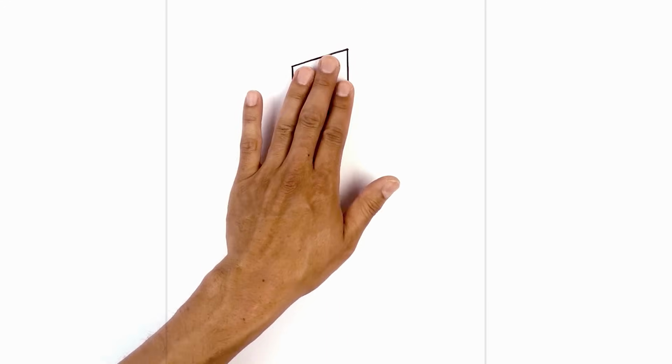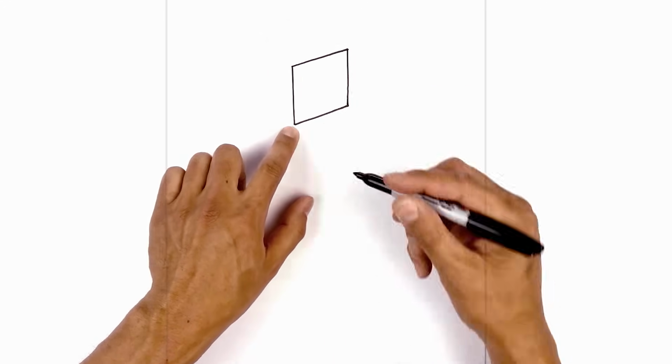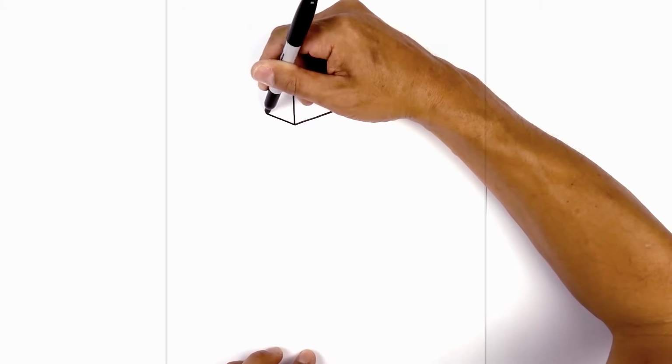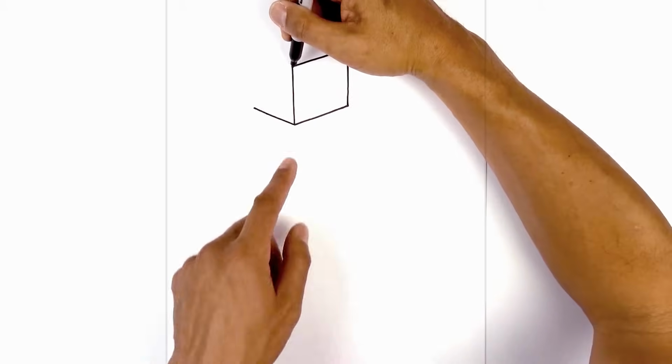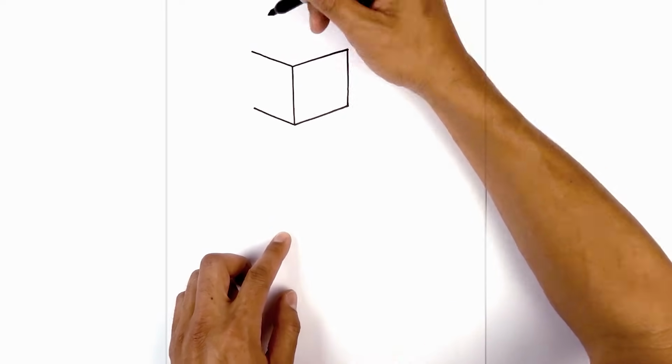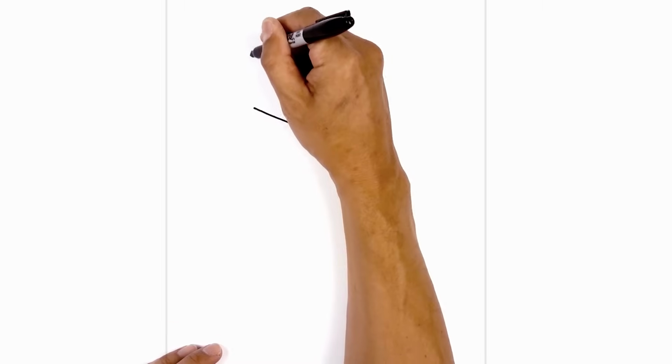Now with this being the face side of the character, we're going to draw on the side of the head. So let's start at the bottom corner here. We're going to angle up and out towards the left. And then from this point, we're going to draw the same length line going up in that same angle. And now we're going to connect those 2 points with a straight line coming down.